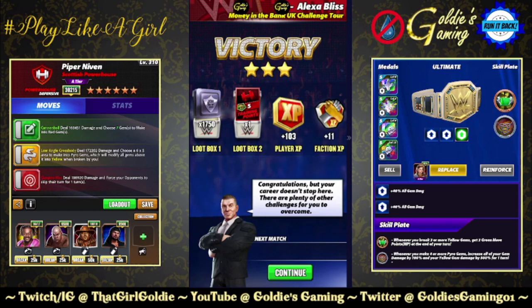I'm immediately thinking Rosie, Hall of Fame Triple H. Maybe revisit Trickster Snoop. It does affect all your gem damage by 100%. Maybe Hall of Fame Snoop with the drip plate. Lots of options here, I think.